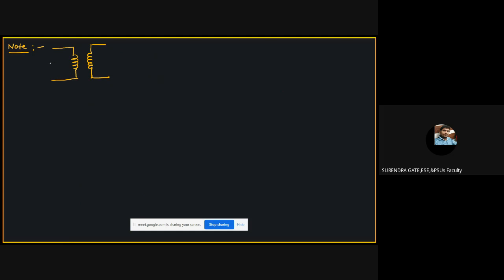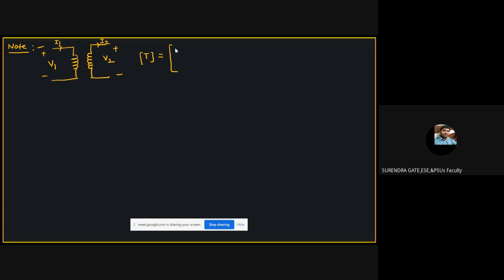Ideal transformer. This is V1 and this is I1, and this is V2 and this current I taken, this is the I2 direction. Okay, this is plus minus, plus minus. I'm not giving the derivation directly. Remember, what are the T parameters for this case? For an ideal transformer, what are the T parameters in this case?